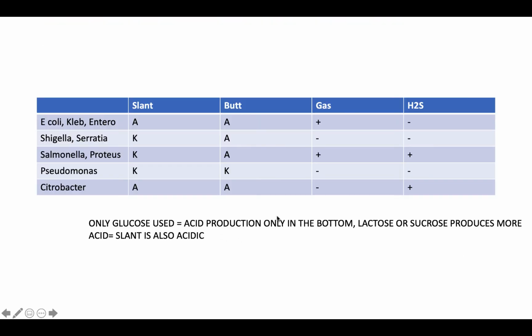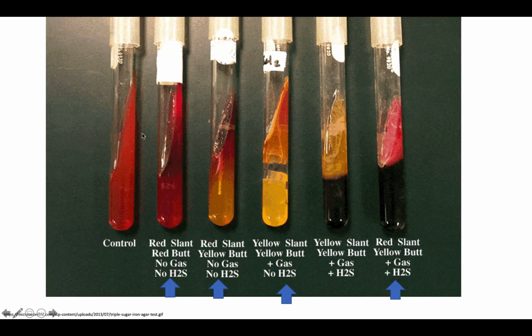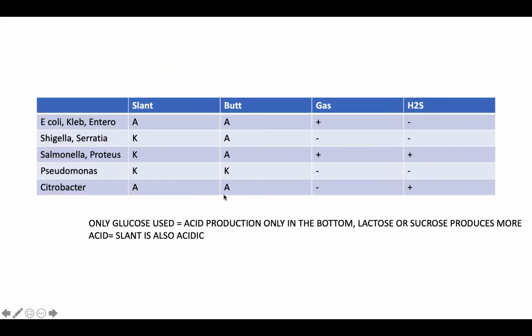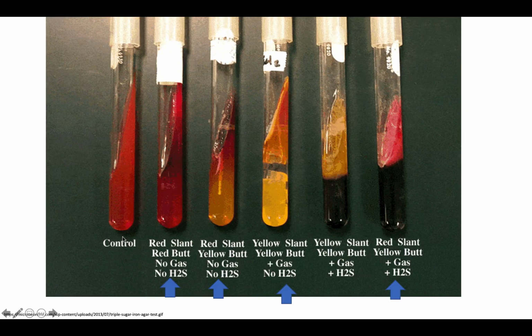This is probably Salmonella. We said Pseudomonas was the one that was nothing. So we went through this, and this, and this, and this one turned out to be this. This was all fully acidic with no gas and H2S production. This is Citrobacter. So now I think this is fairly easy. You can easily help in a lab if you are needed.